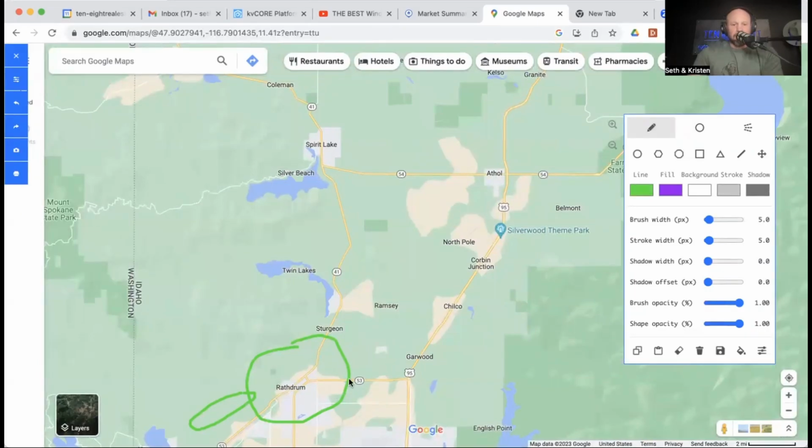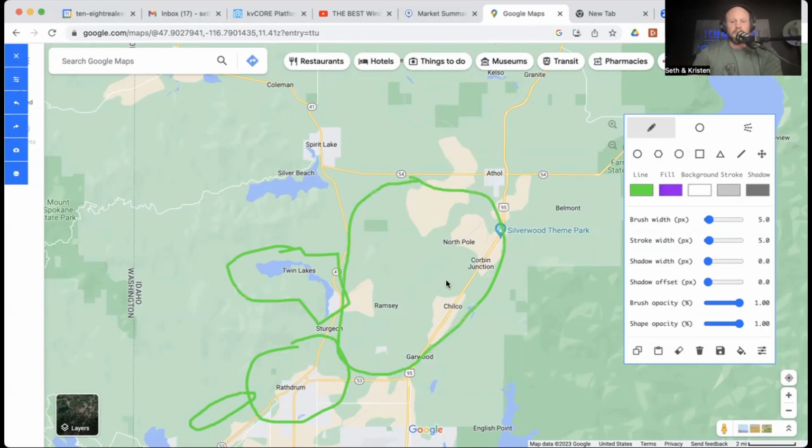Okay, so Rathdrum, like I said, tons of development going on here. It's spreading and becoming more popular. That's probably the most affordable housing options for people in this area while maintaining a relatively close distance to Coeur d'Alene. Obviously, the farther north you get, depending on some areas, it can get cheaper. So if you want to move to Bonners Ferry, it'll be cheaper, but you're going to be very far from anything. Maybe you want that. That's fine. Okay. Twin Lakes, you can boat on here. There are waterfront homes. It's a little bit more rustic than Coeur d'Alene. It's a cool area. There are lots of nice big 5 acre lots in here with wonderful homes in this whole area.